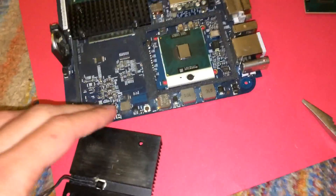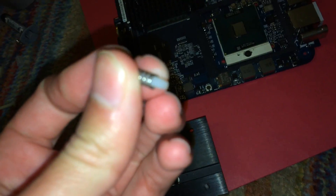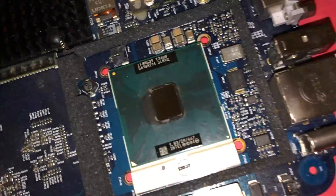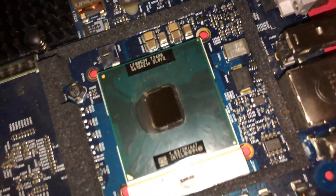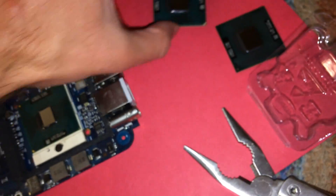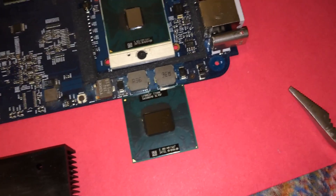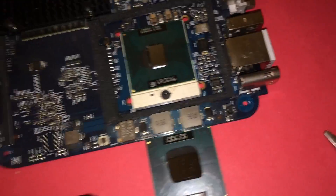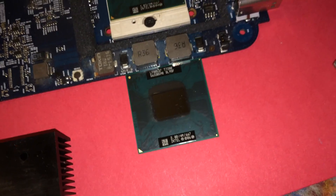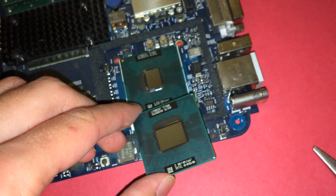All right, I have removed the CPU heatsink. The two G4-style heatsink mounts are still in place and the screw-in ones came out — no problem. Right here we have the Intel Core Duo — let's see, this is a T2400, 1.83 GHz processor. Comparing it to the T7200: even though the T7200 and T7300 are the exact same size and use the same socket, you can see that the die on the Core 2 Duo is almost twice the size of the Core Duo's die.